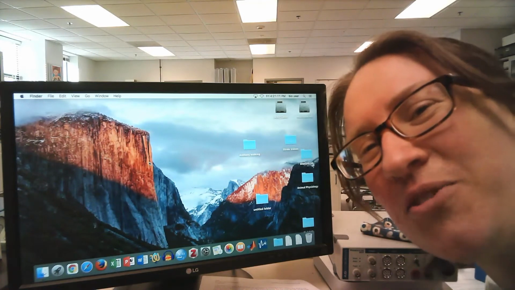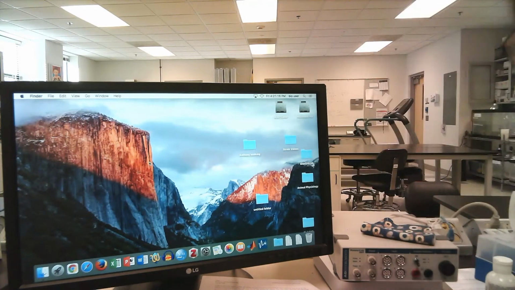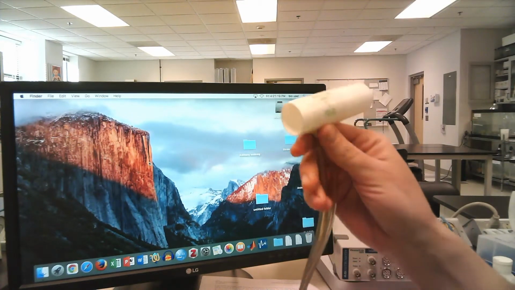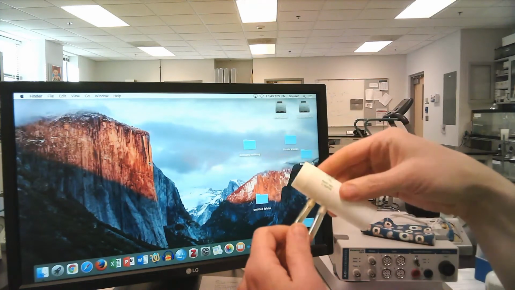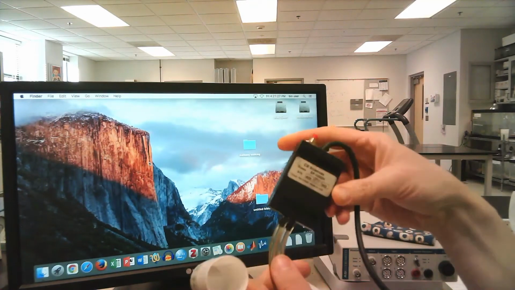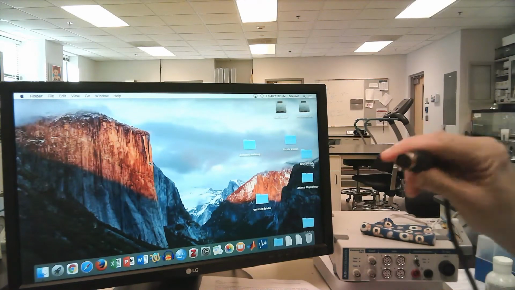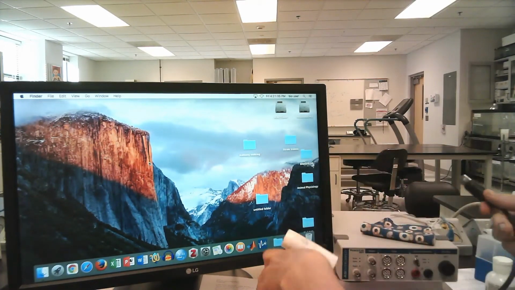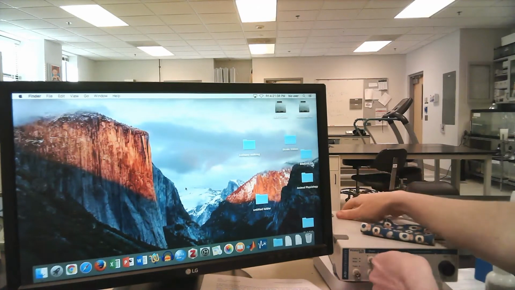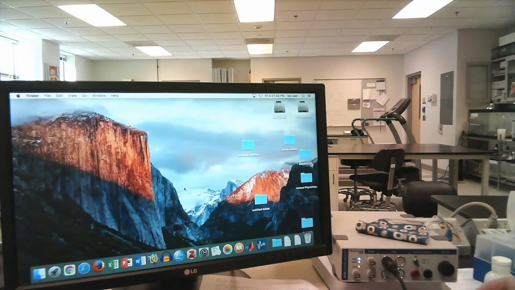Okay, so here we are, ready to get started getting things set up to measure breathing volumes. So what I have here is my spirometer mouthpiece. It's attached with these two pieces of tubing onto my spirometer, and this has a very familiar looking plug that will just plug into input number 1. Then I can turn on the Power Lab unit. Got a green light here, so I'm ready to fire up LabChart.